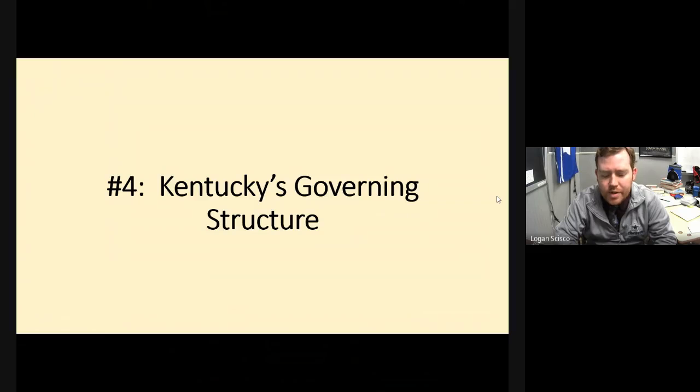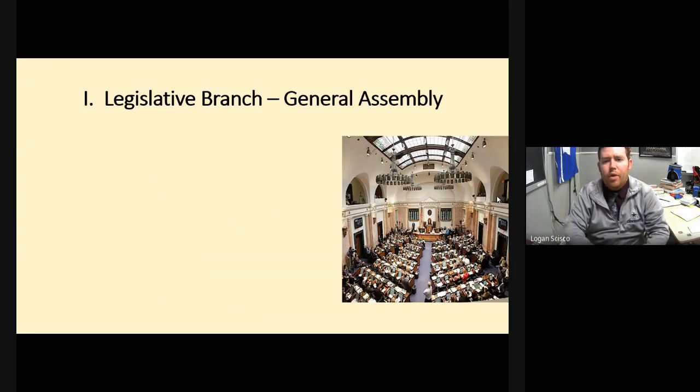But if you start looking at some other vestiges of our Constitution and other characteristics of it, you'll find that we're a little more detailed than the national government. However, when you look at the general governing structure of the state and the branches of government that we have, you'll notice as I go through these things that there are a lot of similarities maybe between Kentucky and the national government, something you'll reflect on in the activity that will follow these notes as the last part of the module for this week. So let's start talking about the first branch of Kentucky's government, the legislative branch.